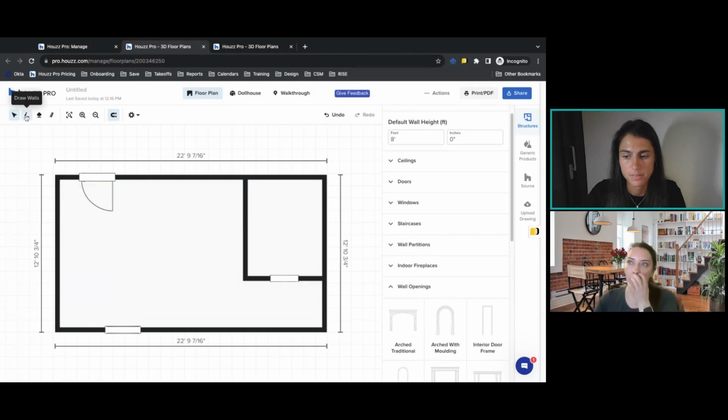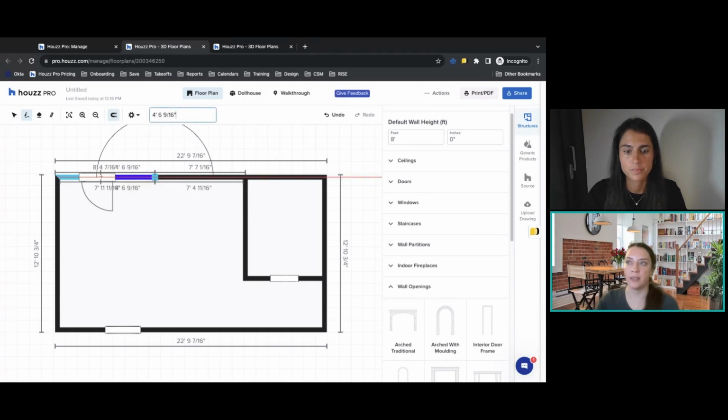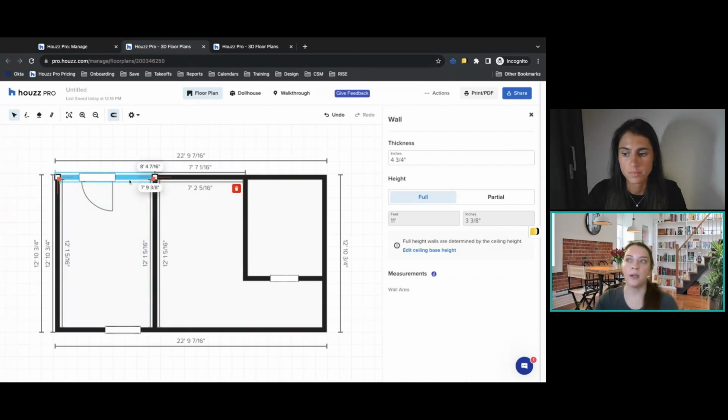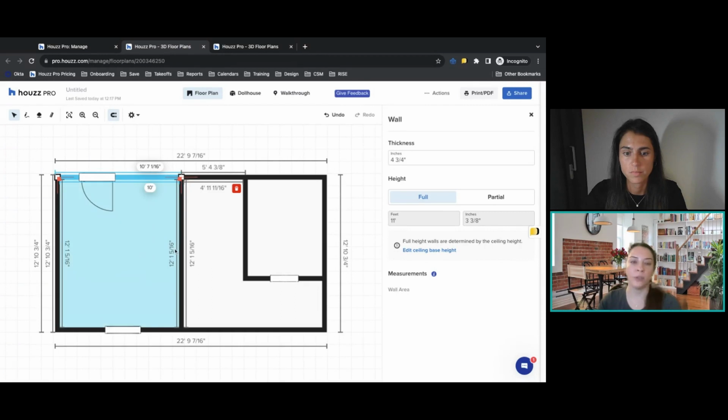Yeah, so when you go to draw a wall, you'll place the wall kind of wherever you want it in the plan. You'll have these dimensions over here. So you have the exterior measurement, interior measurement. But let's say that I draw this wall and those measurements might not be quite correct. Once I click on this wall here, it will now give me those exact measurements. So then I can click in, and let's say that this actually had to be 10 feet, and I need this wall to move a little bit over to my right-hand side. I can just move that wall and it will adjust that measurement accordingly.